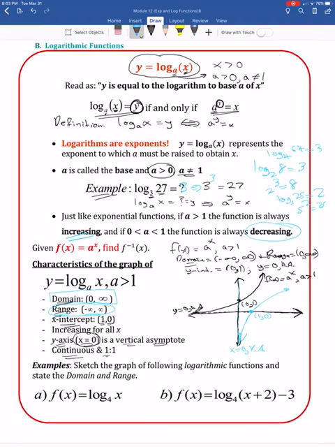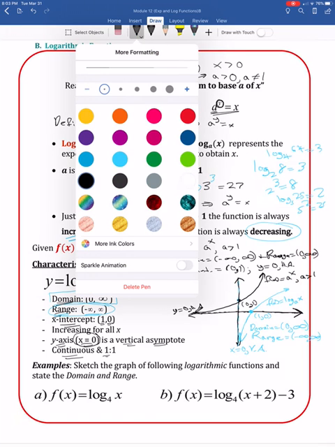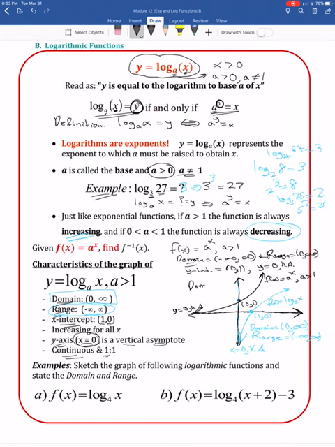There's a sketch of our logarithmic function, f of x equal to log base a of x. You see those two graphs together, which are inverses. The domain here is all real numbers greater than 0, 0 to infinity, and the range is all real numbers, negative infinity to infinity, which is the opposite of what we have in our graph here in black. With this graph, we've got a domain of all real numbers and a range of all values greater than 0. So, inverse relationship.